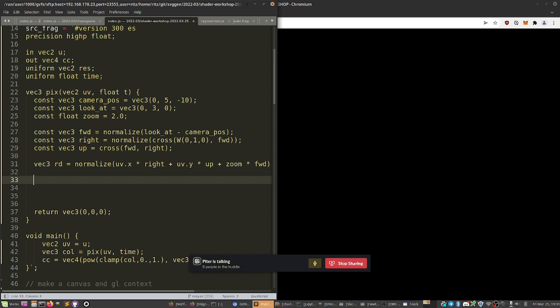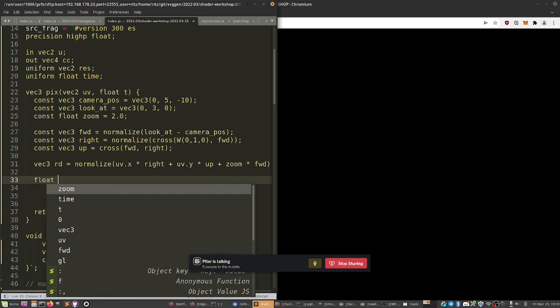So now we have all that we want to know for our raymarcher, or for the ray tracer to do its thing, and we can shoot a ray in that direction.